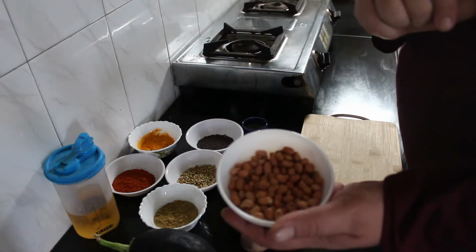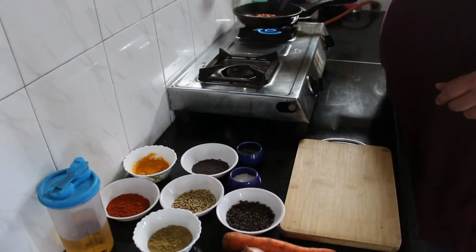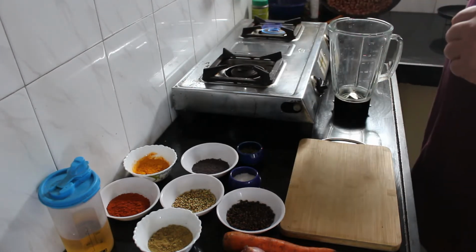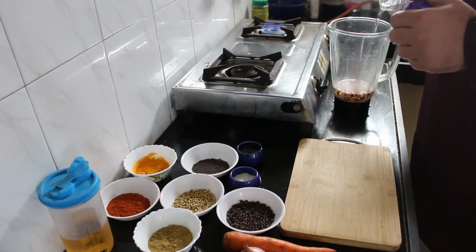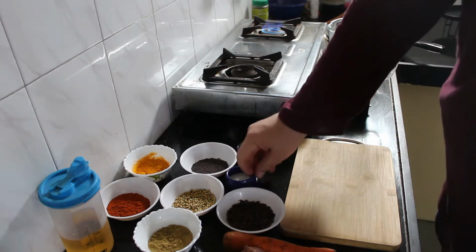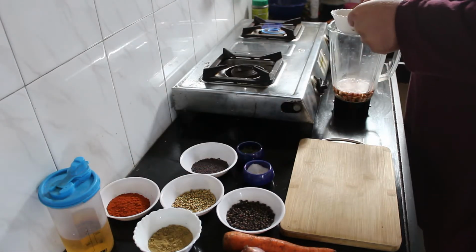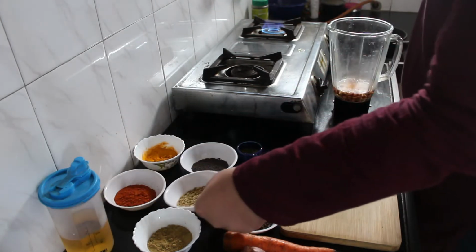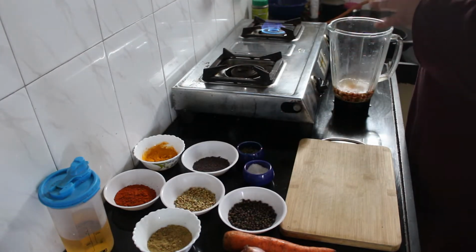So first we will fry some peanuts. So put the peanut on the pan. So when the peanuts is fried, you use a blender and you put your peanuts inside. You add water. You add salt. Turmeric. A little bit of chili powder. And dana. And now you let apart.